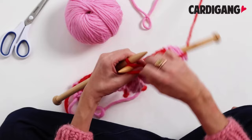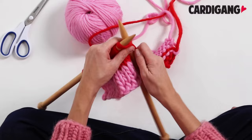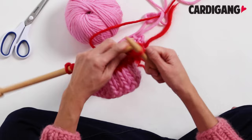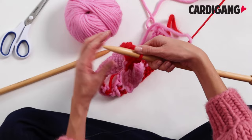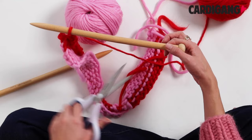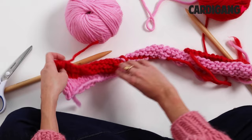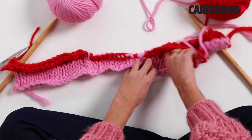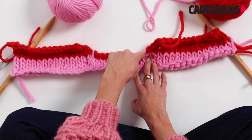And because we're doing the shoulder panels over four rows rather than six, it's time to cast them off. So again we cut our yarn, slide that stitch off and then thread the tail through the loop to secure it. And ta-da, you've finished your shoulder panels! You can see we've got one shoulder here with the decreases and then the middle cast off section. You'll cover all of that when you pick up your stitches to create your turtleneck, so don't worry too much about how it looks at the moment.